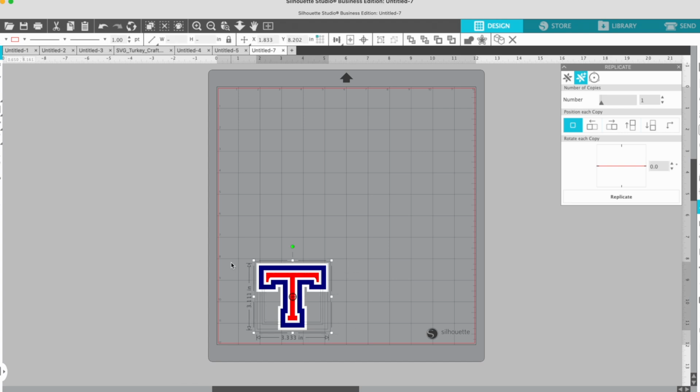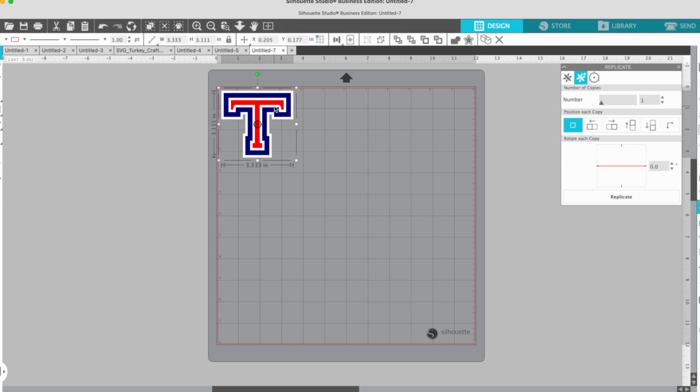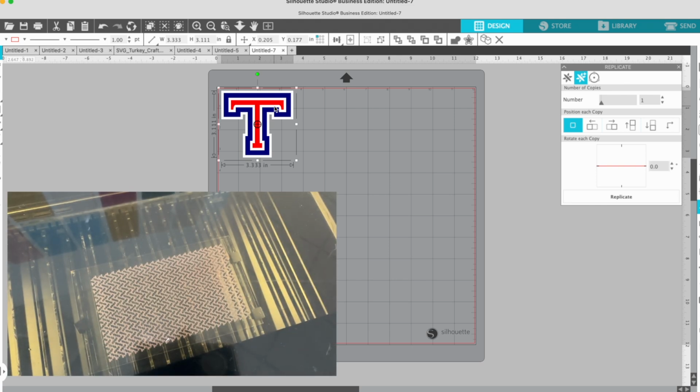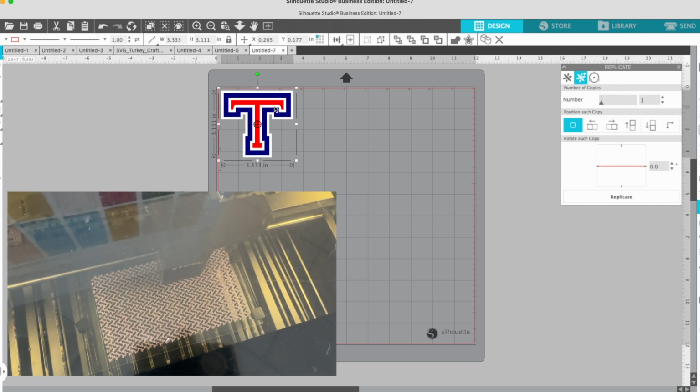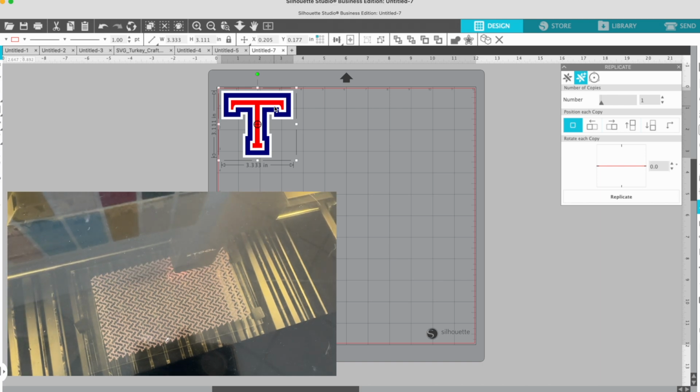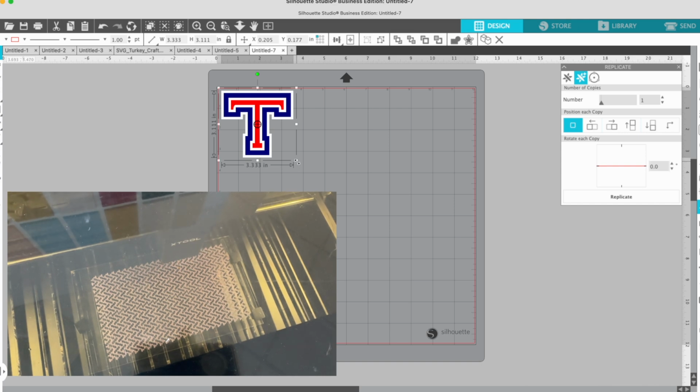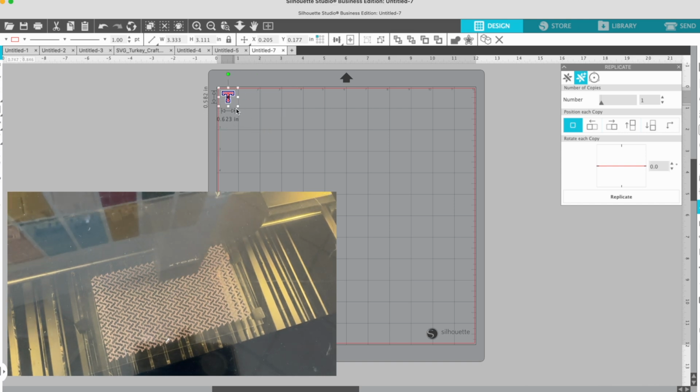Okay, so I am going to select everything by holding my mouse down and just drawing across there. And I want to group it all together so everything stays together. So I'm going to do that. It's all grouped now. And I am going to size it down. I want to basically make a pattern that I can print onto acrylic, and then I'm going to cut out keychains, ornaments, and earrings. And so I need my design to be really small. So I'm going to size it down to like under an inch.